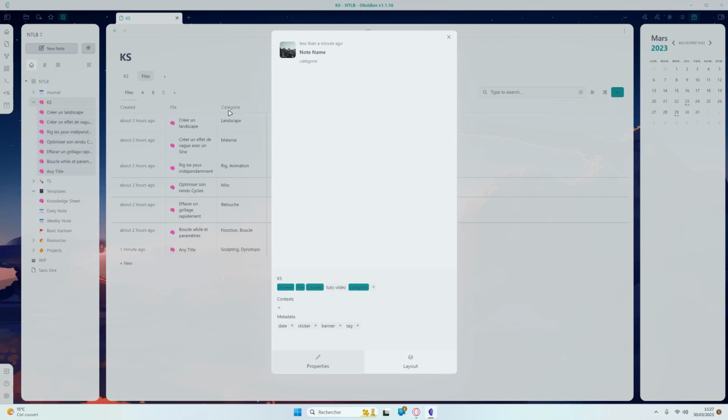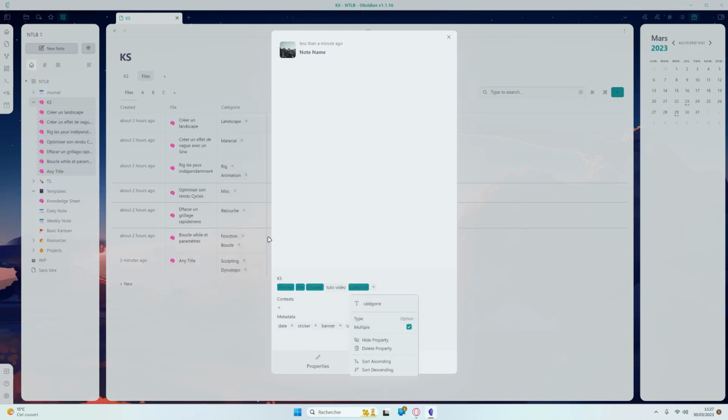And you can see I'm not really satisfied with how my categories are displayed on the left. So I just need to right click on the categories, change the type to option and multiple. And you can see it displays really well. And with this, I can easily add any category of a note to another. So I basically can add the sculpting category to any of the other notes because I added it to the options through my new any title note.